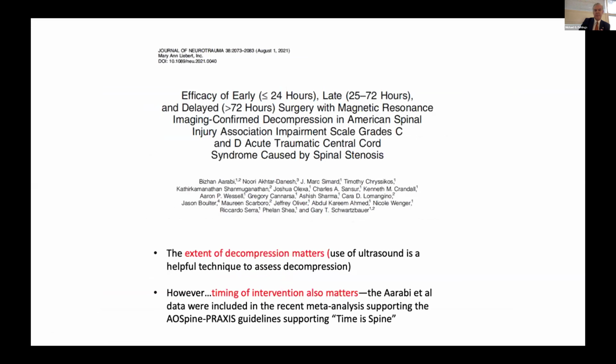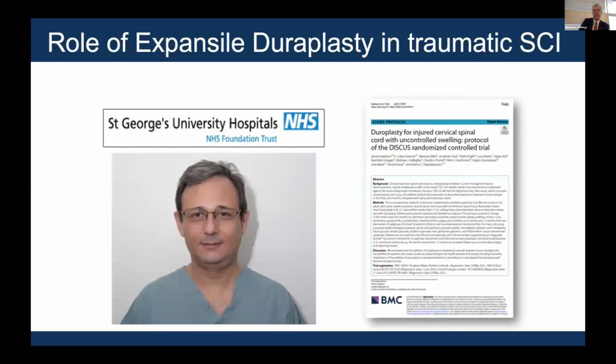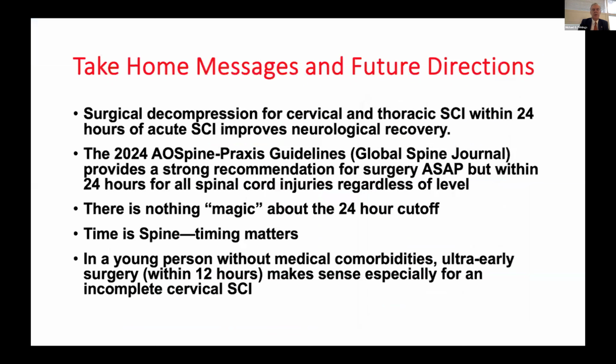The extent of decompression matters, as well as the timing of intervention, as highlighted by this important work by Bijan Arabi. I also wanted to highlight some work out of the UK by Marius Papadopoulos and colleagues. This group has undertaken a randomized trial to examine whether an expansile duroplasty might enhance outcomes after a traumatic spinal cord injury.